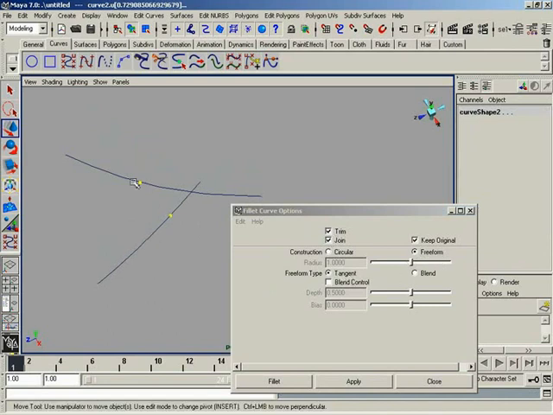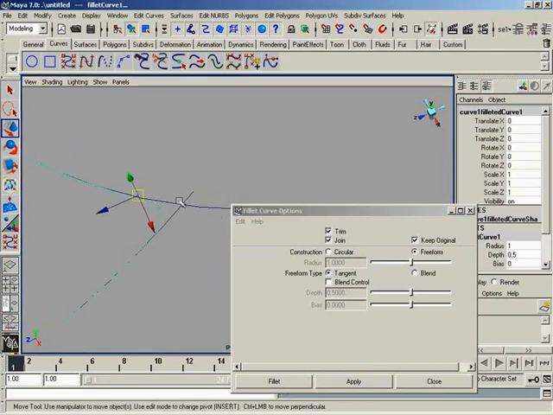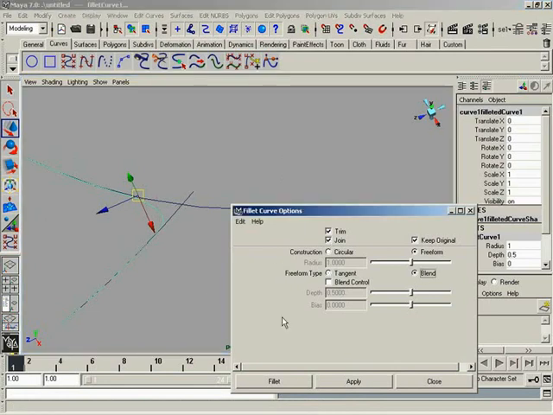Tangent is going to pull the apex, or the highest point of our fillet curve, closer toward the actual intersection of these two curves, be it if there is a real intersection, or where they would basically intersect if they were to run on forever. So if I hit apply, boom, the fillet curve is being pulled a bit more toward the apex here, to this intersection. Where if I were to click blend, and I'll hit undo and apply, the fillet curve is pulled a little closer to the midpoint in between these two curves.